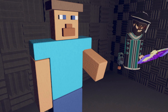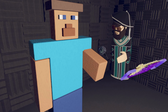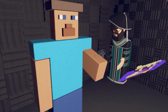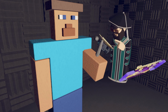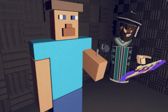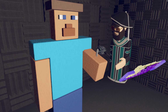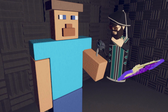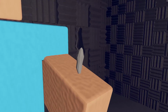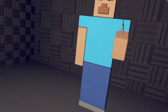If we want to do a Minecraft knife, no, I can't do that one. Make a whole knife, I guess. So kind of like a knife, I guess. I don't know how to make a knife, dude. And then it will be a metal knife, sort of a shiny one. Whoa, okay. There you go. Steve's holding a little knife. That's so sad. Look at the little sad knife. Aw. There you go. There's Steve holding a knife.